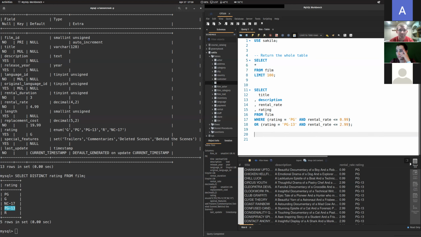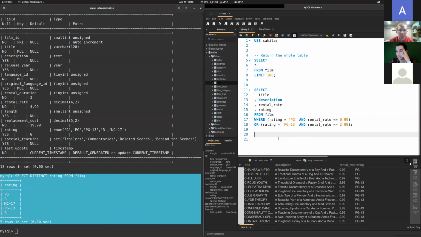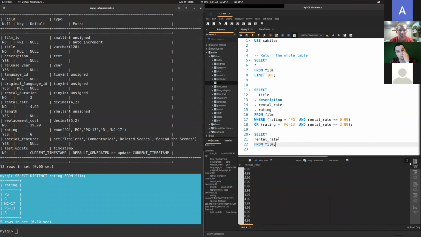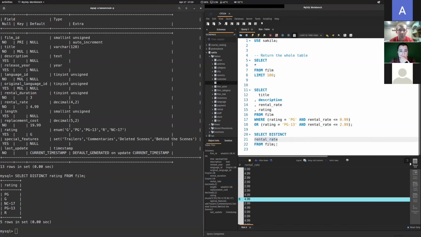All right. And just to showcase what we did over here with this DISTINCT: what DISTINCT does is it shows uniqueness. So if I select a rental rate from film, you'll notice that I have $4.99, $2.99, $2.99, $2.99, $2.99, so I'm seeing duplicates, right? And what's really nice about DISTINCT is, I just want to see all the possibilities because I'm exploring. I just want to know what kind of rental rates our store offers. So you can add DISTINCT there, and it's going to return unique values.